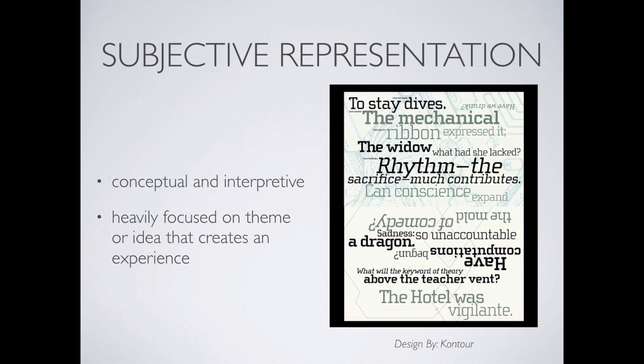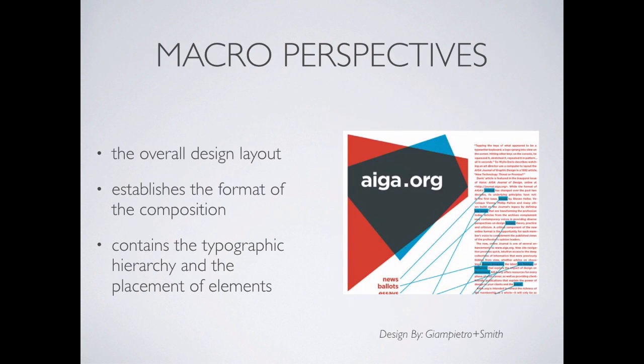Subjective representation, this is usually a little bit more artistic. We're combining different fonts. It's more of a piece of art. It's conceptual and interpretive. It's heavily focused on a particular theme. It can work just as well for a poster, but it takes a little bit more practice to make it work nicely. We want to think about both micro and macro perspectives.